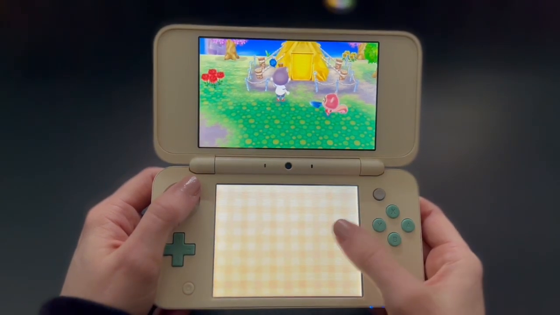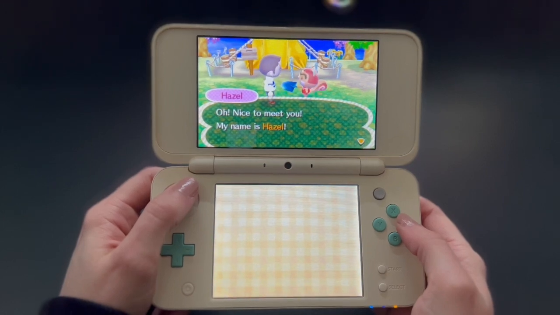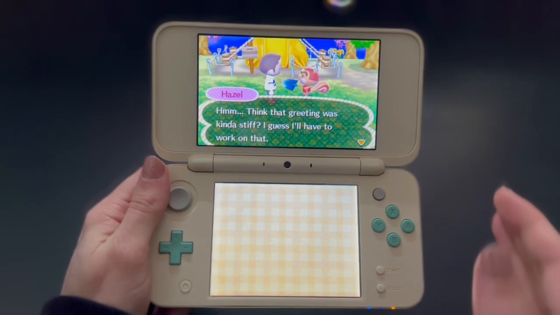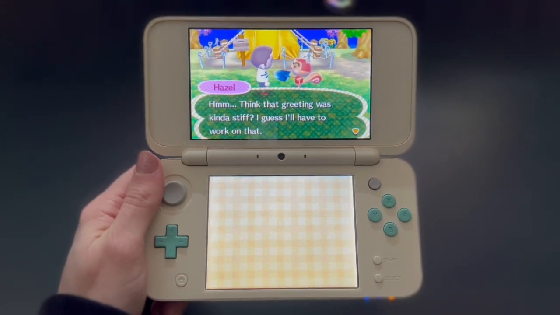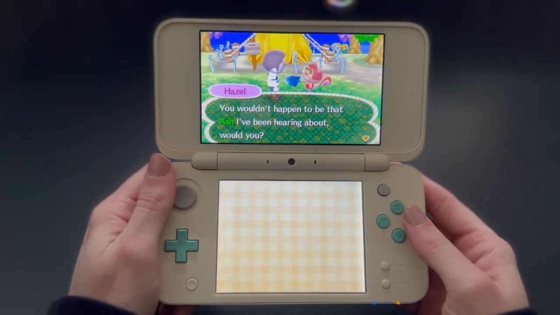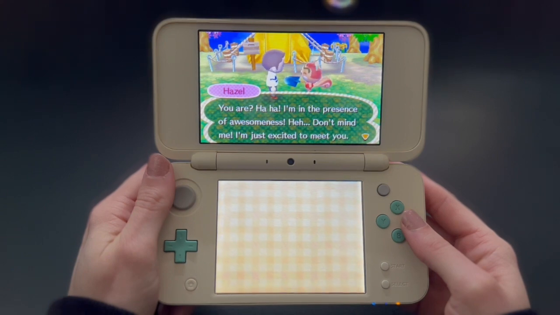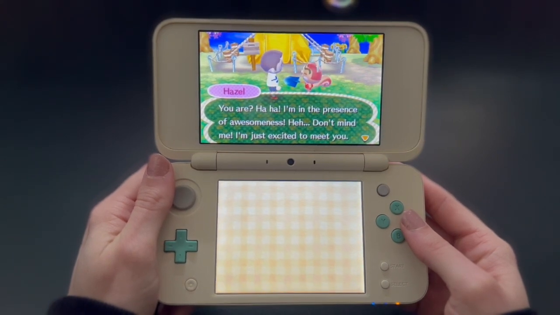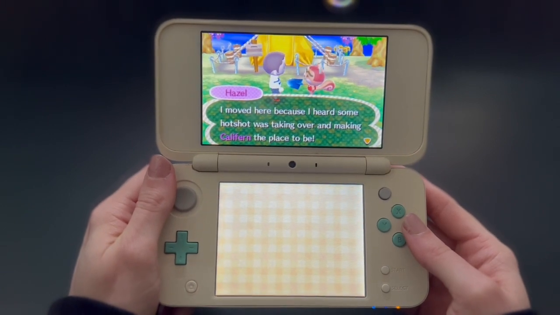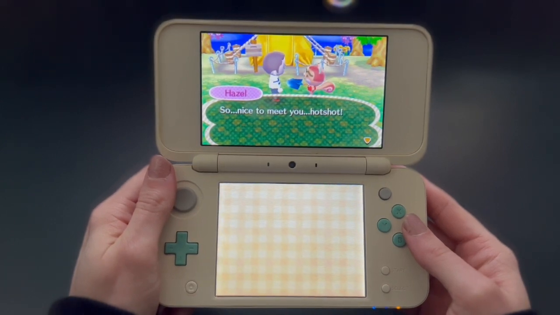Oh, nice. Oh, nice to meet you. My name is Hazel. Reading was kind of stiff. I guess I'll have to work on that. You wouldn't happen to be that Ash I've been hearing about, would you? You are? I'm in the presence of awesomeness. Don't mind me. I'm just excited to meet you. I moved here because I heard some hotshot was taking over and making Califern the place to be. So, nice to meet you, hotshot.